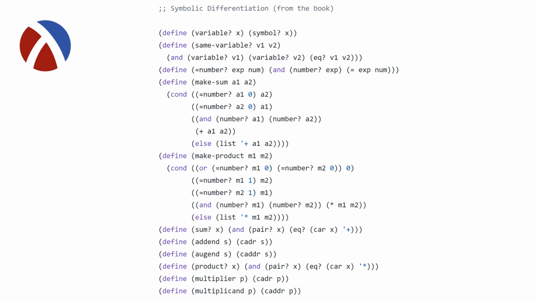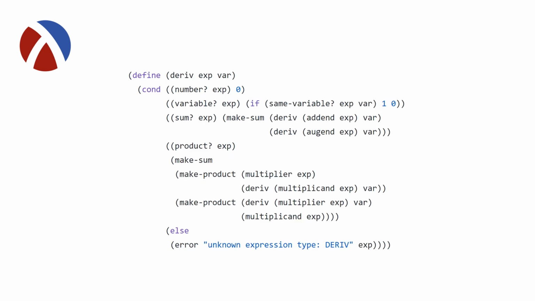And using that, it's going to basically be able to do dispatch and invoke the correct derivation procedure or formula in order to derive whatever the expression is that's being passed to our deriv procedure, which is shown on the next slide here. So then the book presents us with this. This is not something I've coded. This is what the book provides us with. We have a procedure called deriv, which is short, obviously, for derivation. And we have the expression that we're going to be performing the derivation on, and then the variable that we're going to be performing the differentiation with respect to.